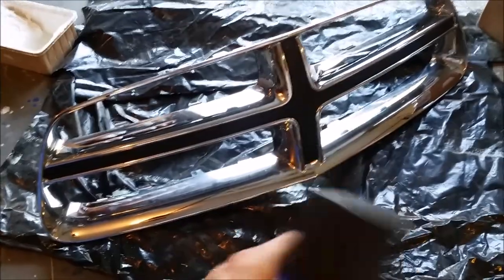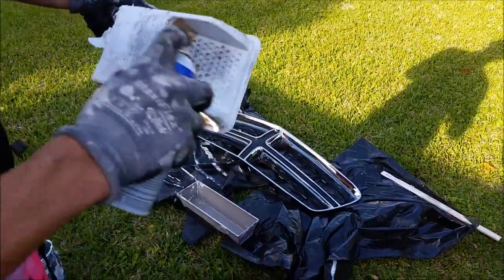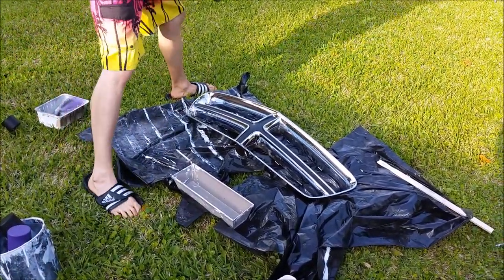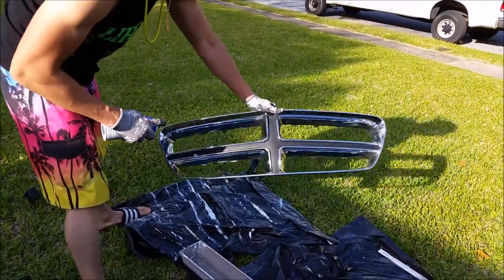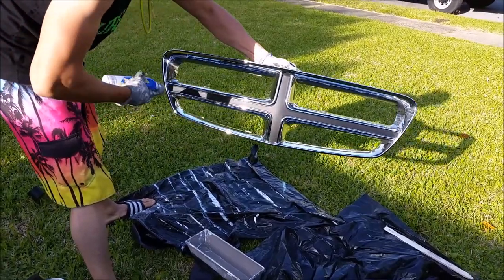And I've shaken it up about 2 minutes. It's nice and warmed up from that warm water. So the first coat is gonna be a nice light coat, about 50%. Let's do it. So that you get a nice even spray, as they call it, so it atomizes better. I'm gonna have to hold this because there's so many angles. First coat's gonna be like a light 50%.